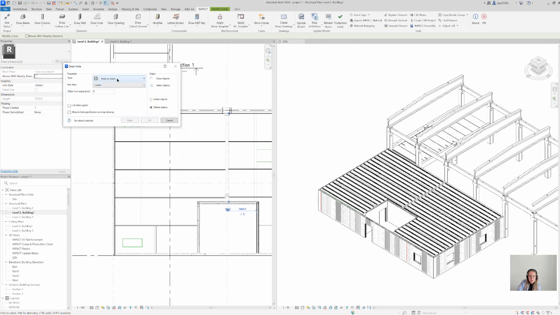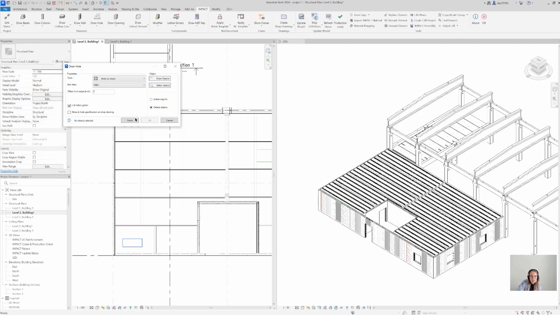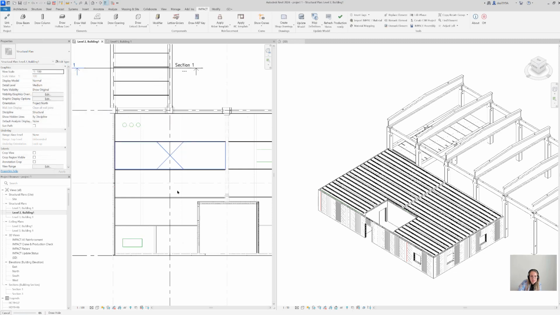And here you have the possibility to select if you're going to do a hole or a filling, removing material, adding material, or you want to cut or keep the mesh. You can add an end stop already here when you draw the cutout or the hole. And you can either draw or select objects. In this case, let's try to select the model line like this and press finish and OK.